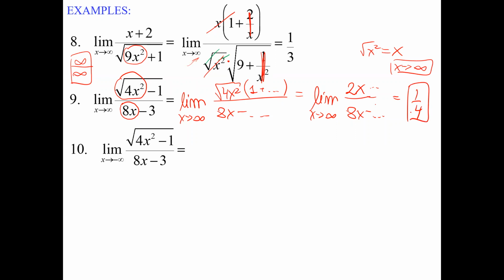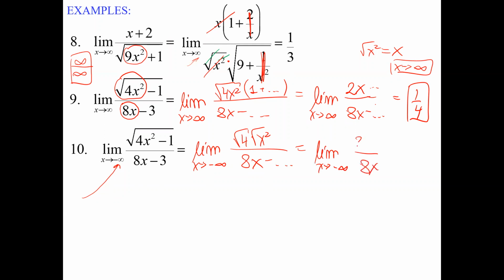Now, let's look at the same function, the square root of 4x squared minus 1 over 8x minus 3. However, we would like to check the behavior at negative infinity because this function is also defined at negative infinity. Okay, we will do the same thing. Let's look at the leading function, 8x, and we're not interested in the rest. The square root of 4, the square root of x squared. I just did it this way. And now what we will have, let me copy one more time.